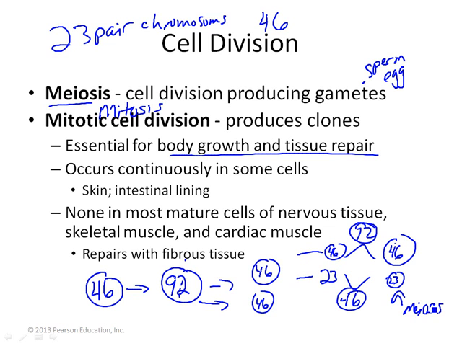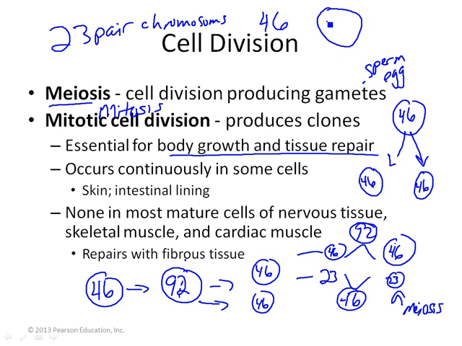So in mitosis, you have a cell that divides and gives you an exact clone with the same amount of DNA. 46, 46, 46. Everything's exactly the same. In meiosis, you take a cell, and the end result is cells that only have 23 chromosomes in them. Again, there are a lot of steps involved in that. Don't get bogged down with it now. We'll talk about it again in 202. But that's the main difference between mitosis and meiosis: you're still dividing the cell, but you wind up with a different amount of DNA as the end result.